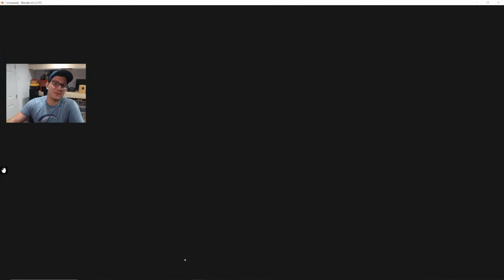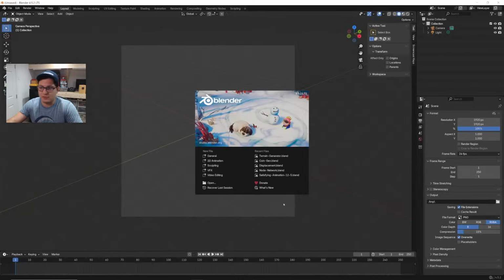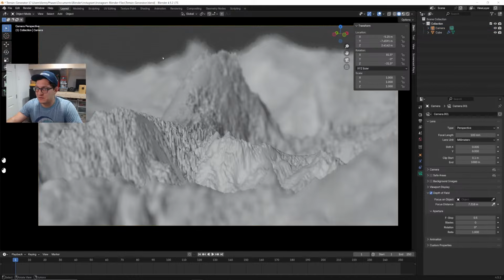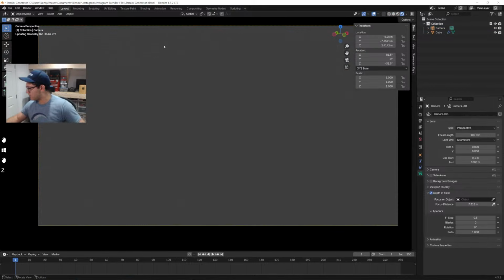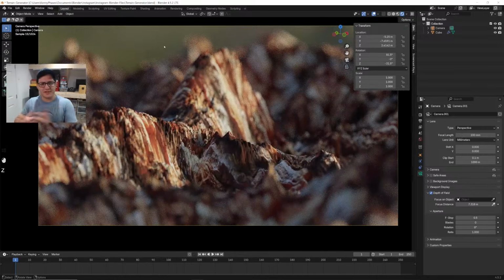Anyway, what I was going to show you is that we could instance points to put little trees on there, but obviously Blender didn't really like that, so maybe we just stick with what we have here and answer some questions. What questions do you guys have for me?